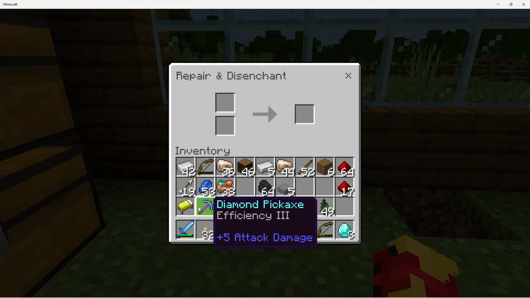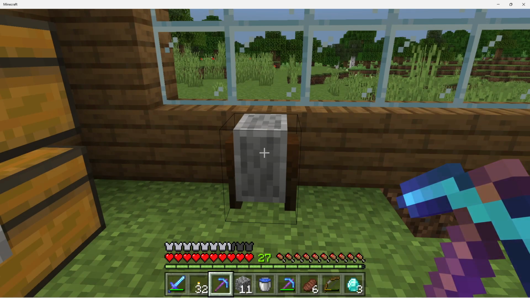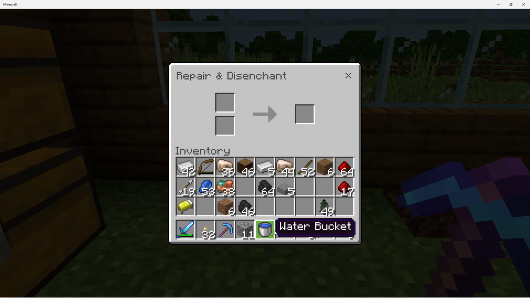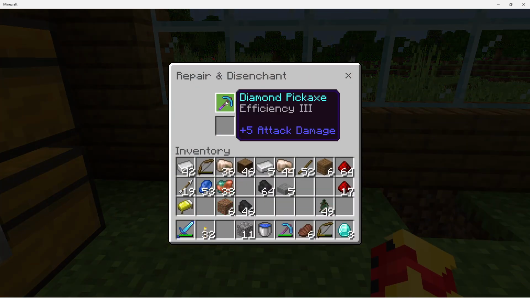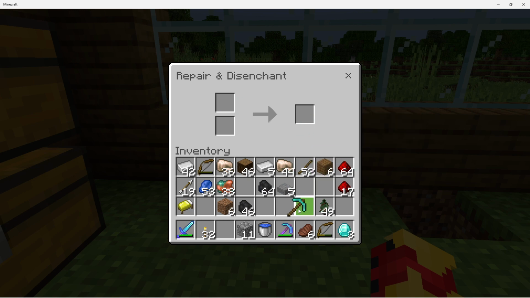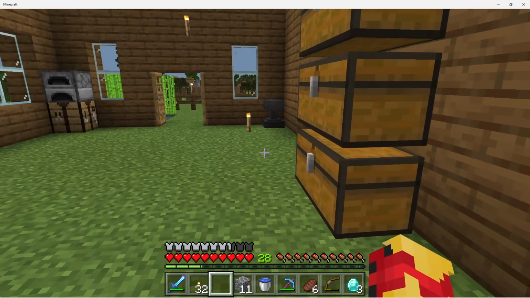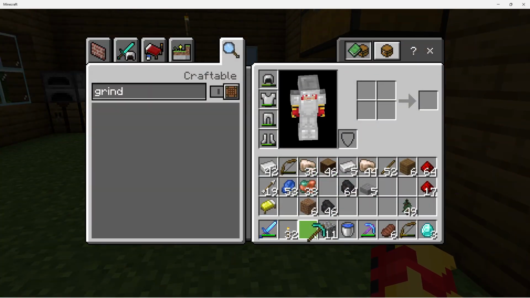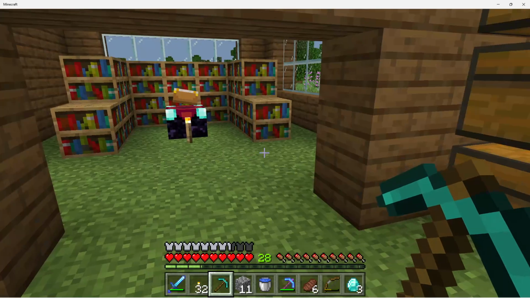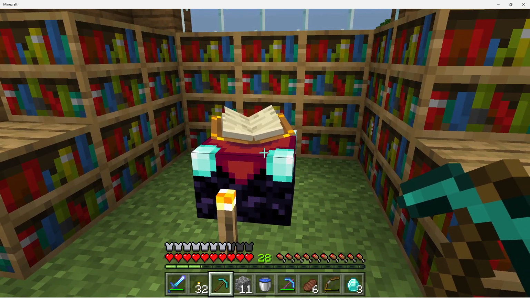Now I can come in here. I got my efficiency 3 pickaxe. I can disenchant it. If we look, I'm at almost level 28. If we disenchant this, we'll at least get some of our levels back. Not nearly enough. Okay, now I disenchanted it. I'm now level 28 and then some. But more importantly, I got my diamond pickaxe. I don't have to waste 3 more diamonds to create another pickaxe. That's the real beauty of the grindstone.